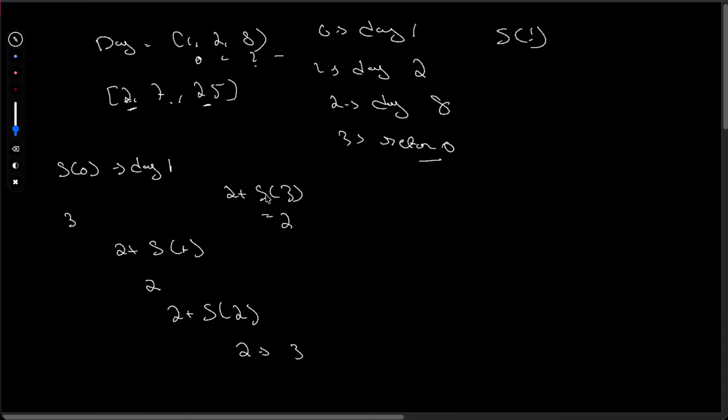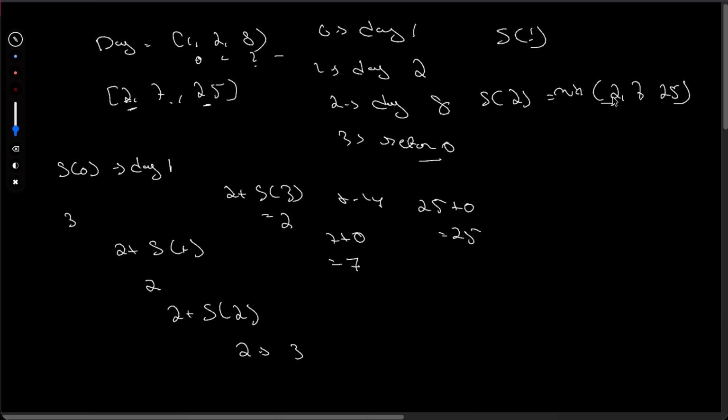Option 2, at day 8, 7 days, covers days 8 to 14, no days left. So 7 plus 0 is 7. Option 3, at day 8, 30 days, so 25 plus 0 is 25. Now solve of 2 is the minimum of 2, 7, 25, so the answer is 2. So back to day 2.